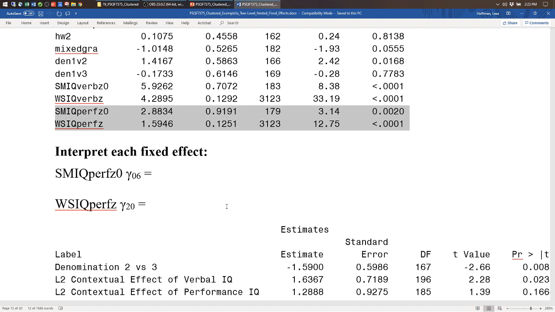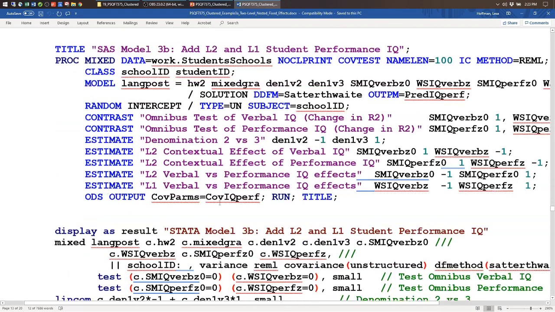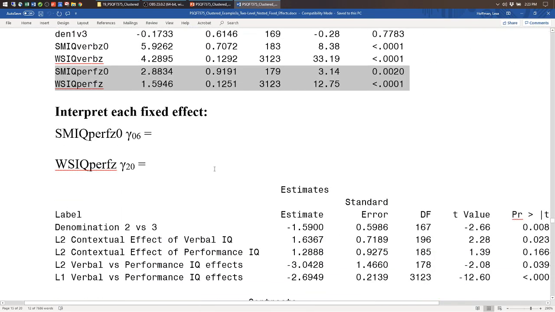There were a few answers on your quizzes that had confused that. Fixed effects are shown at level 2 in the equation, but the variable that they eventually refer to can be a level 1 variable or a level 2 variable. So the first one then is 2. Would someone like to put the 2 in a sentence for me?